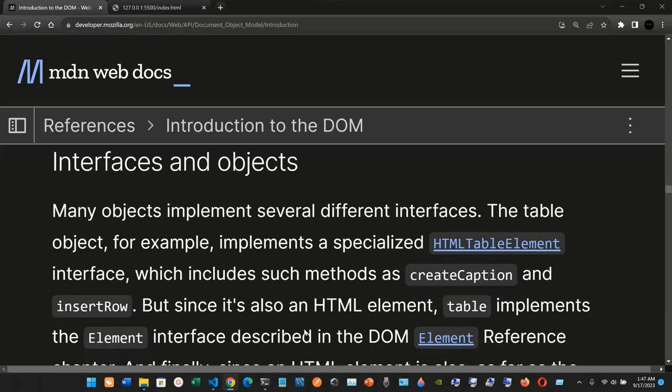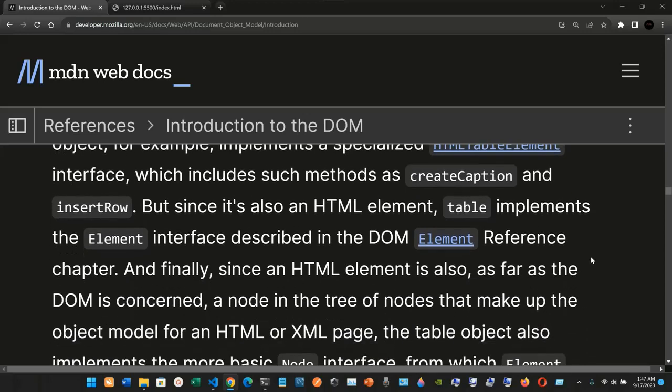Many objects implement several different interfaces. The table object, for example, implements a specialized HTML table element interface, which includes such methods as create caption and insert row. But since it's also an HTML element, table implements the element interface described in the DOM element reference chapter.